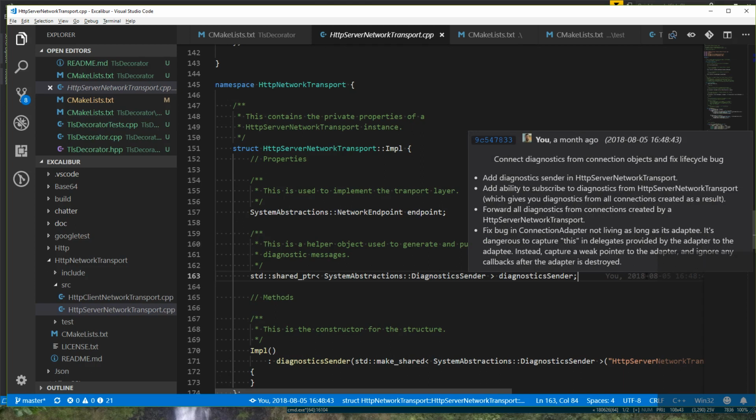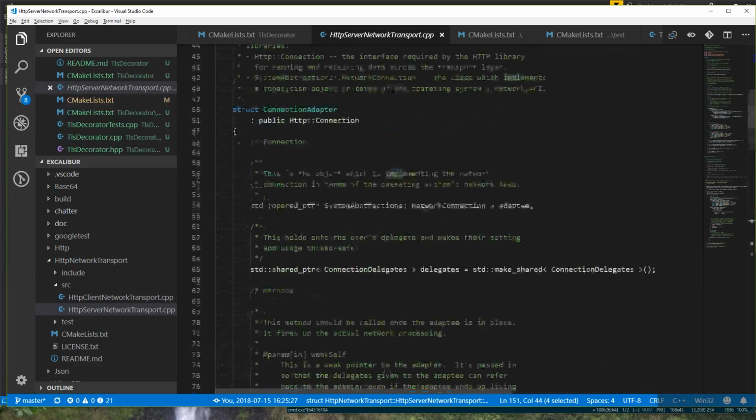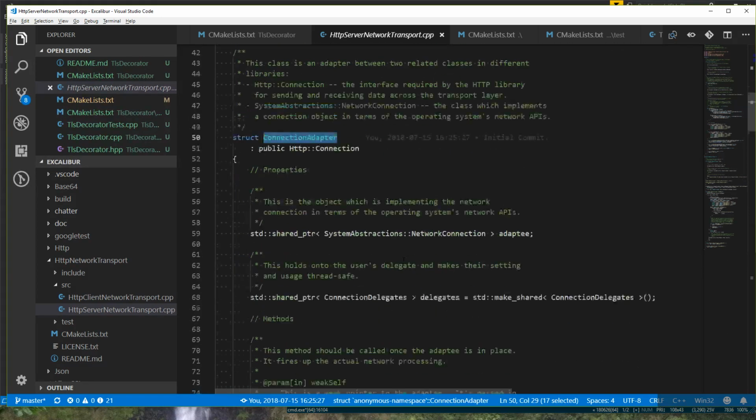Ah, here we go. Fixed lifecycle bug. Forward all diagnostics from connections created. Oh, is it because they really are shared? Yeah, it has to do with the dynamics of how this class interacted with this class, I believe.